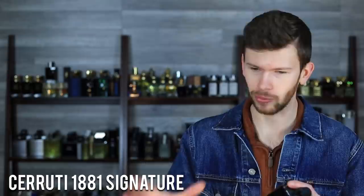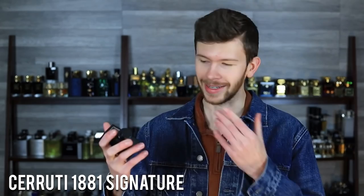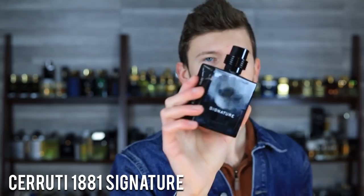You get the pepper giving it a bit of a spicy kick. The leather itself also has this dry, somewhat earthy spiciness to it. It's a little bit more of a challenging leather — not like Ombre Leather by Tom Ford, which is very mass-pleasing, but also not quite to the point of Tuscan Leather. So it's kind of in the middle: leather, spices, and a bit of sweetness from the amber. Very well done. Quality is great, performance is great, and the smell is amazing.